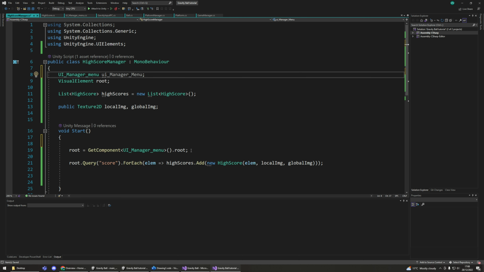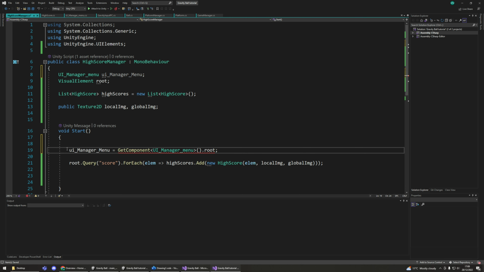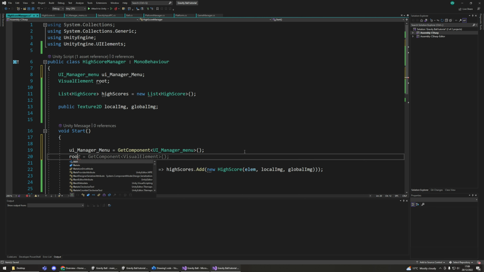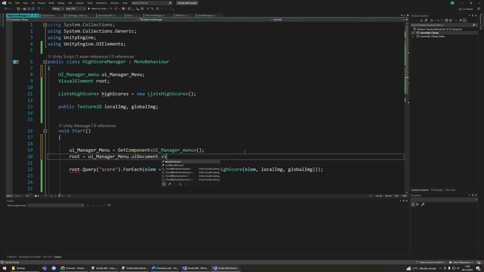And yeah, so instead of getting this one, we say UI manager is equal to this, and the root is equal to UI manager dot UI document dot root visual element.